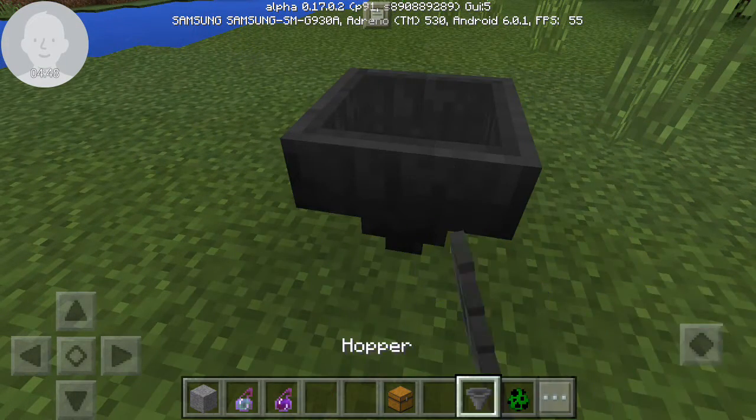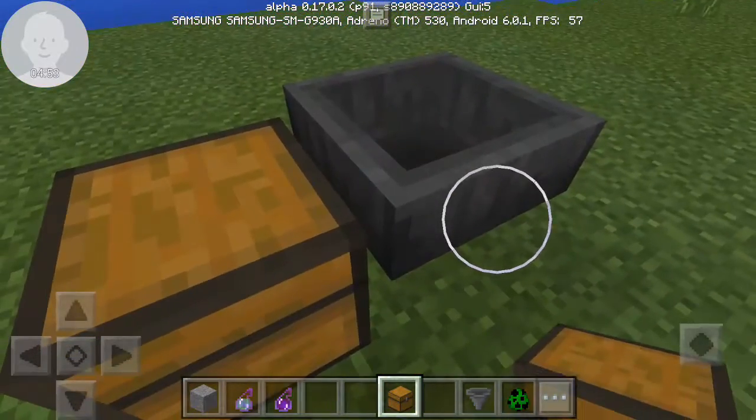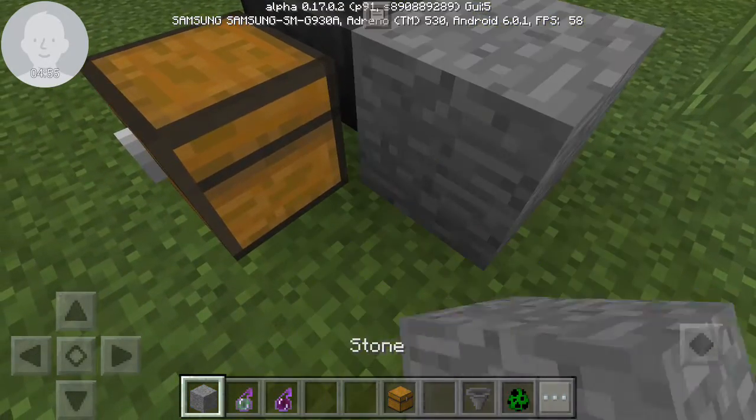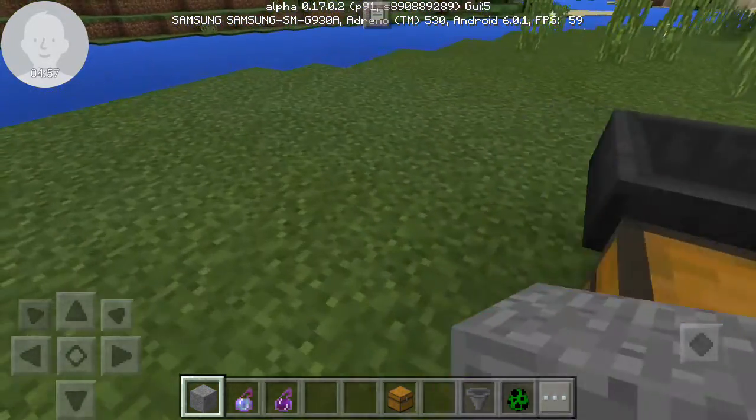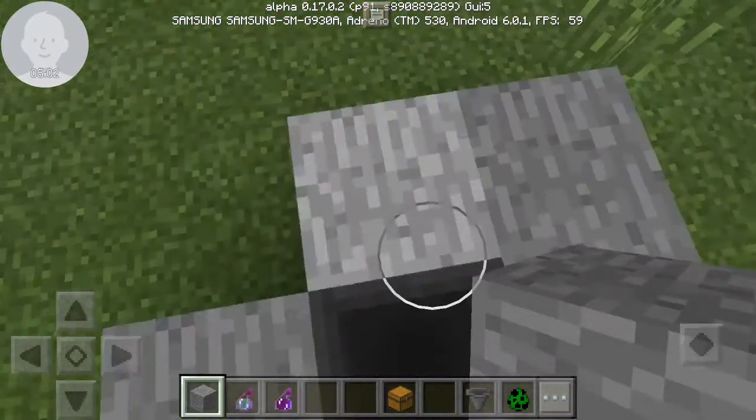The glitch. Place the hopper. Place the chest. I'm going to let you guys do that. It's really easy. Do that, and that, because you don't want the creeper to escape.